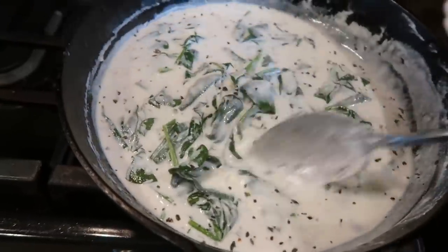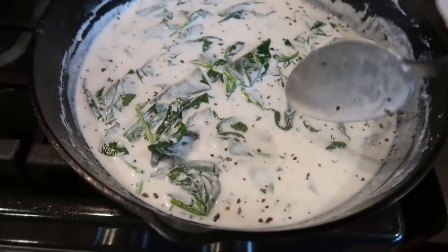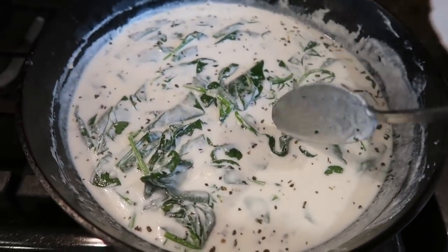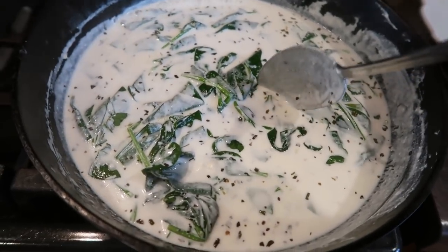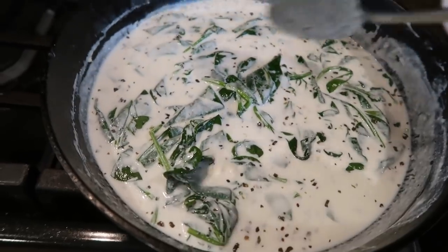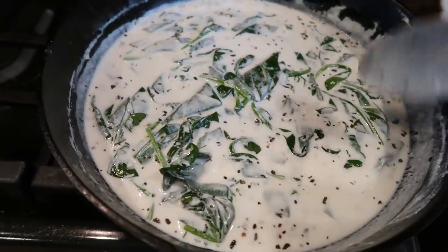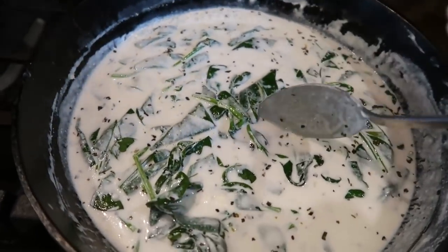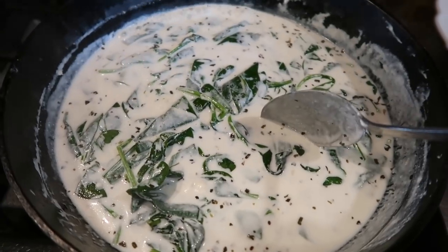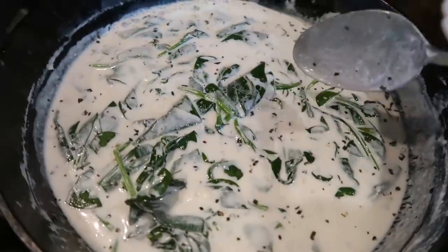Okay, I was just on the phone, and so I did miss some of my filming, but you guys saw, I melted a tablespoon of butter. I put in a teaspoon of minced garlic. I put in just a little drizzle of lemon juice, like maybe a tablespoon. I stirred that around until I could smell the garlic, and then I added in 1 cup of ricotta cheese and 1/2 cup of the pasta water. I just scooped it right out of the pot.